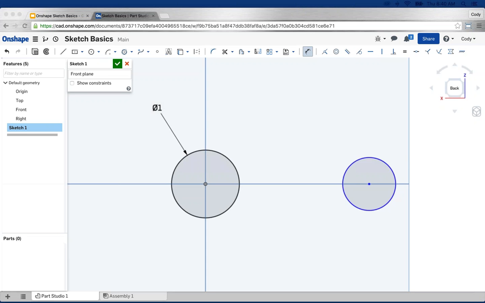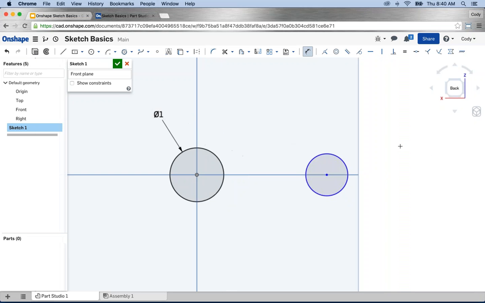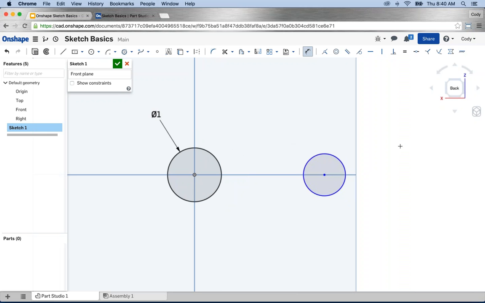There are a few neat things I wanted to point out. Dimensions are an important one, so it's important to spend some time on them. They are very simple. I select the entity, I place the dimension. One thing I want to point out though is there are a few differences between this and traditional CAD systems.